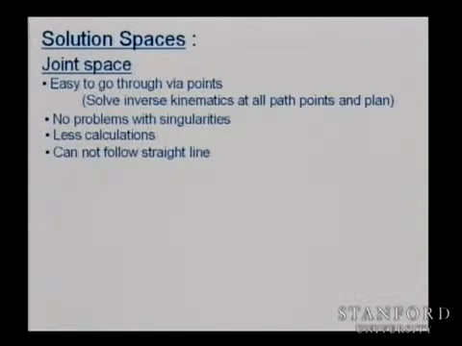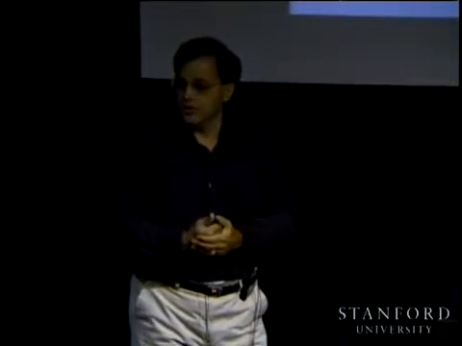A problem. We cannot follow a straight line, right? That's the simplest problem. Let's say we calculate the joint coordinates for the initial point and the target point. Forget about intermediate. So we have that. We convert it in joint space. We plan a path in joint space, but we have no idea whether that path in actual Cartesian space where the robot is moving is a straight line or what it is. It is what it is. Okay? So we cannot force a particular trajectory very easily.